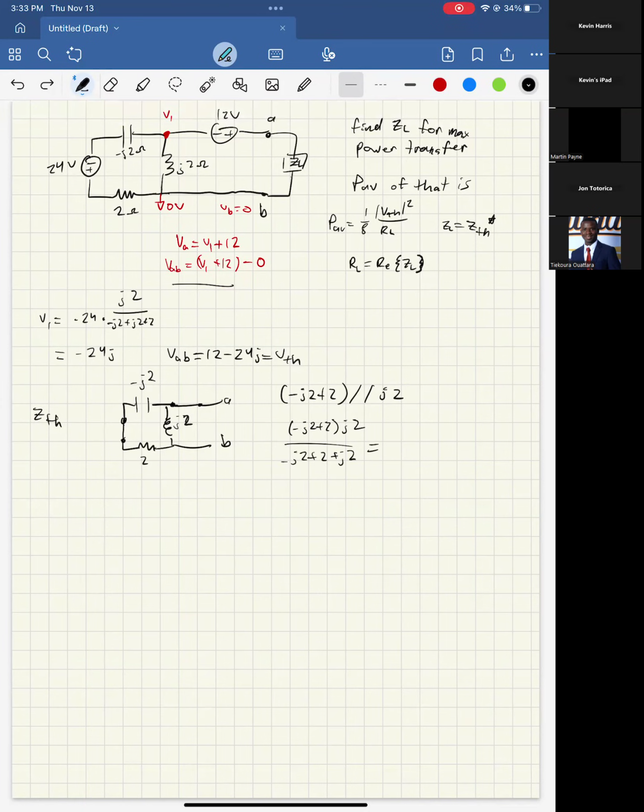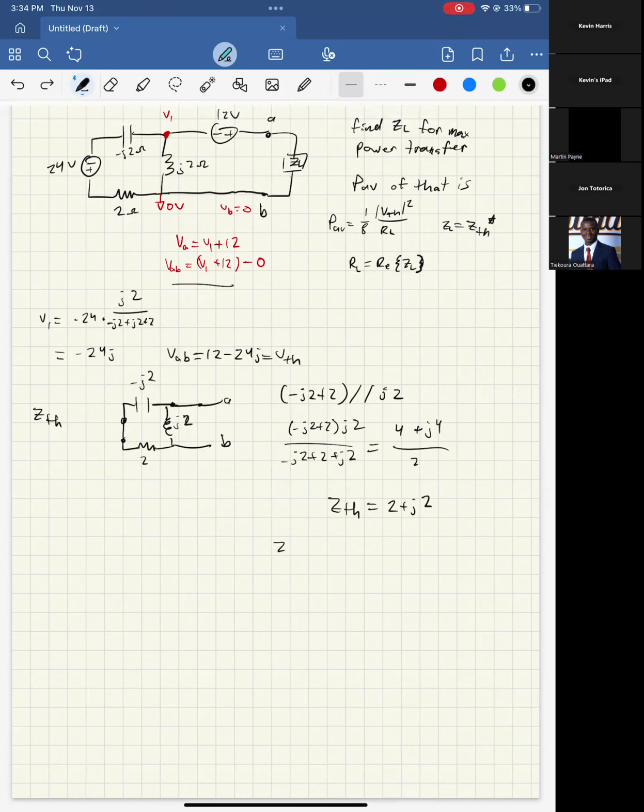Very fun. Usually, with questions like this, if it was written well, they'll make the math easy if you're doing it the right way. So this would end up evaluating to 4 plus J4 over 2. Am I doing this right? Yes, this is right. And then this is 2 plus J2. And so this is our ZTH. This is all of the impedances combined there. Very fun. Okay. Now, however, it's asking us for the ZL.